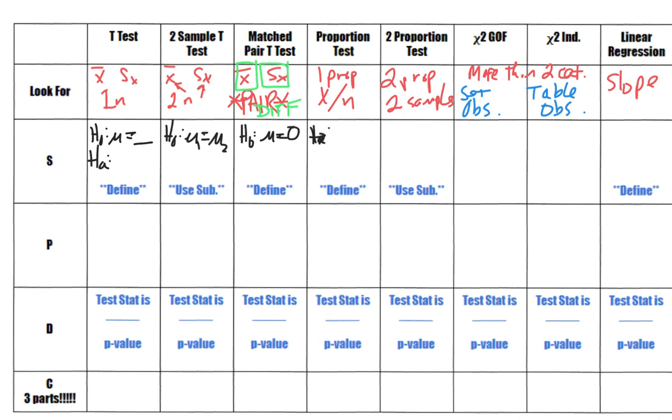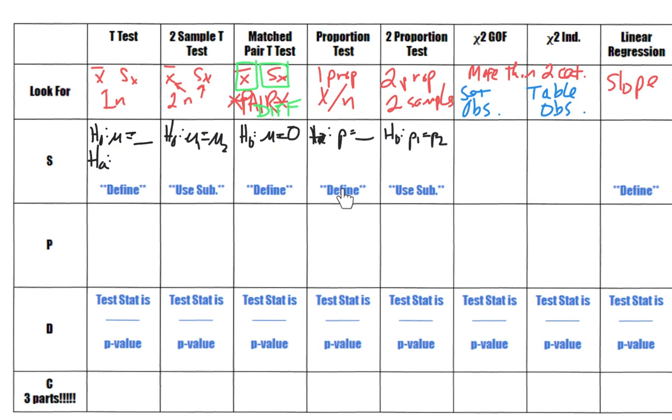So the null is that P is equal to blank, and for a two proportion, P1 equals P2. And again, the same rules apply here as with the t-test. First of all, make sure you're using a parameter to state your null and alternative. It should be the same values in both, the same numbers, right? And if you only had one sample, define that parameter. What does P stand for?